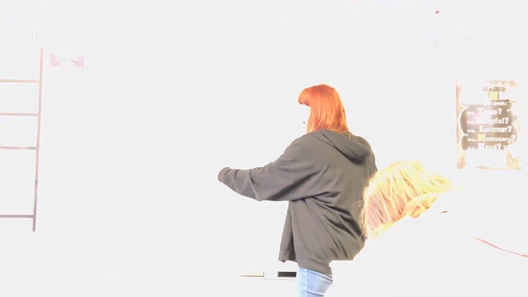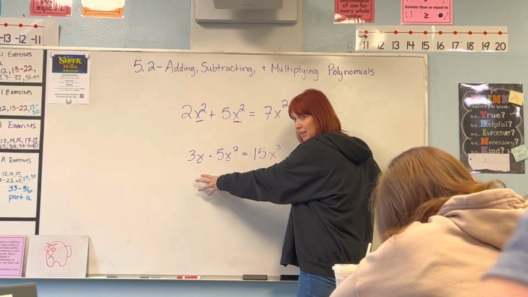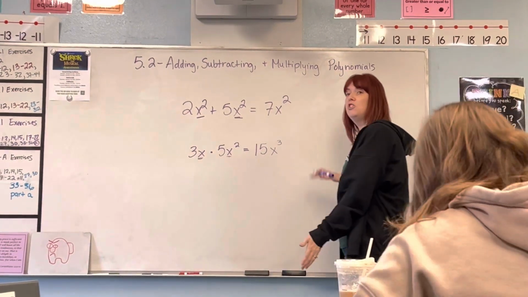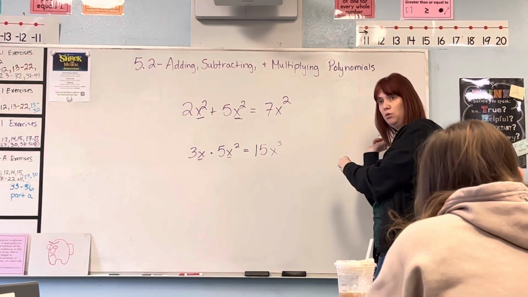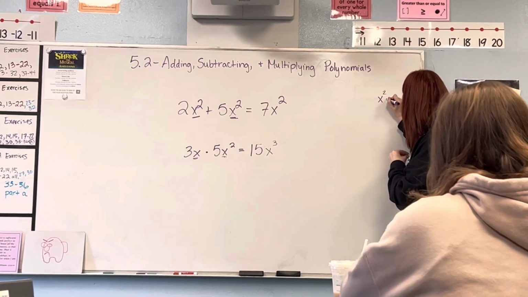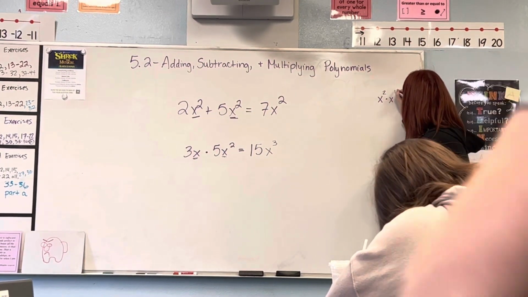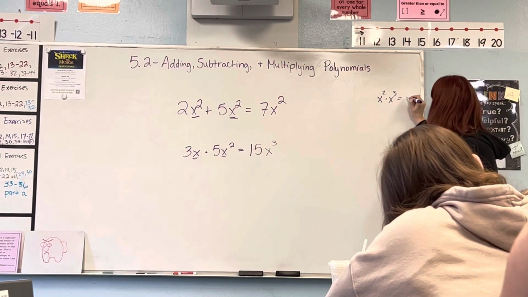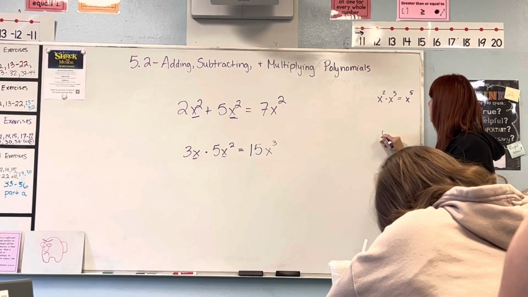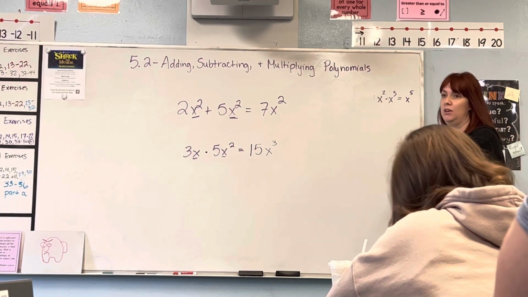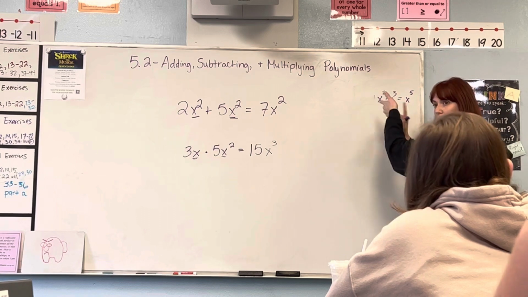Now if this was adding or subtracting, I would not be able to combine these. They're not like terms, but for multiplying you can, and then you must use your exponent rules. So if you have x squared times x to the third, you add the exponents, you get x to the fifth. You wouldn't get 2x? Oh, because you're multiplying. Because there's just a 1 and a 1. And if there's a number there, you would multiply those numbers together.